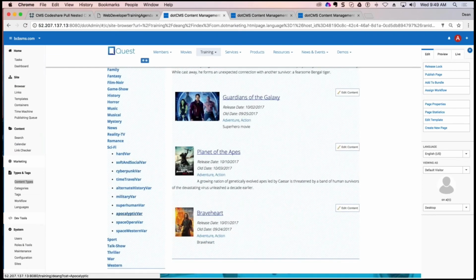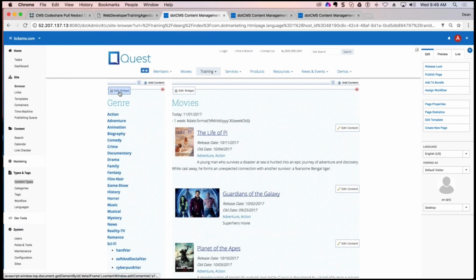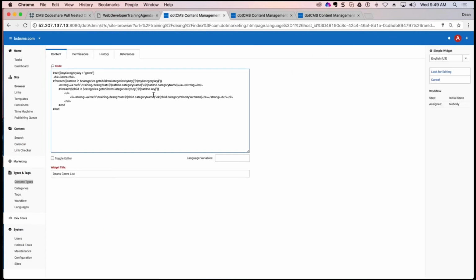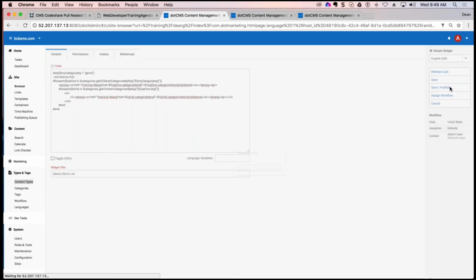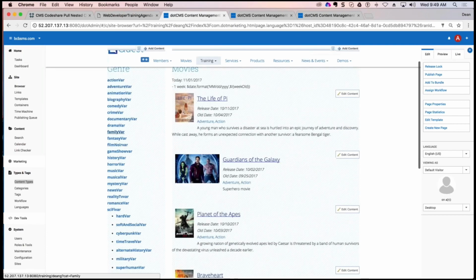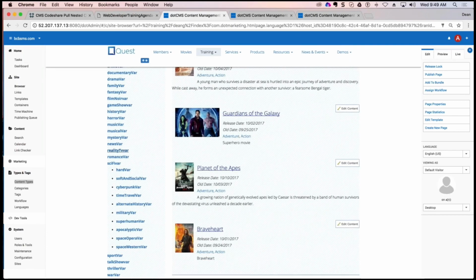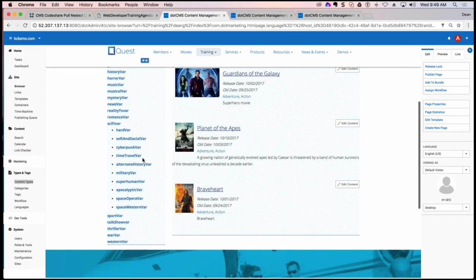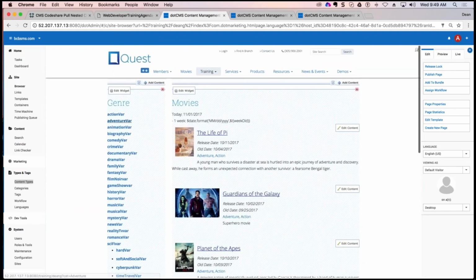Oh, I only did it for my nested loop. Okay, so now all of them will be showing the velocity variable name instead of the name.